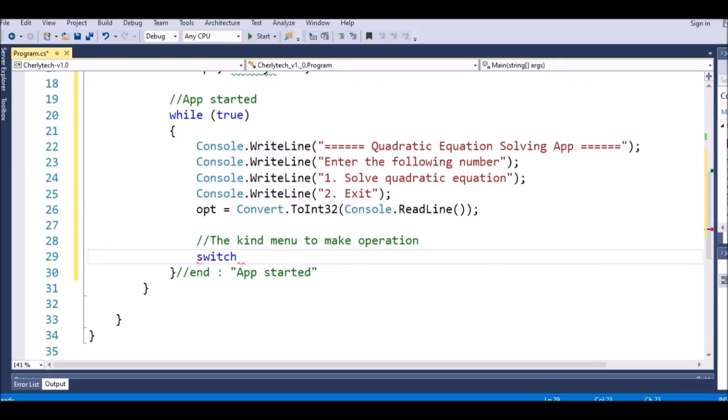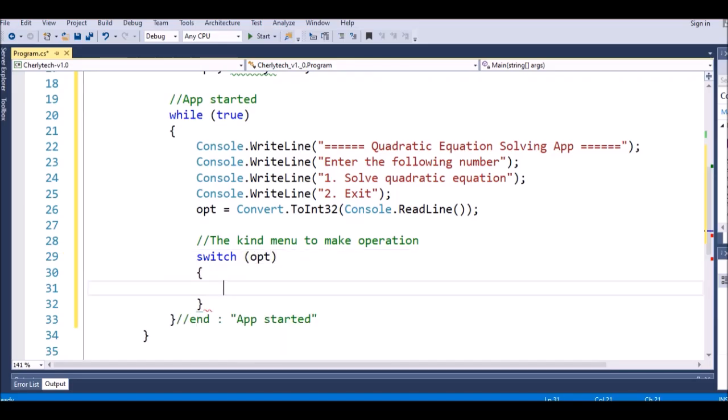I say switch OPT option, and just copy this one and paste this.